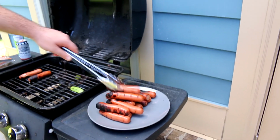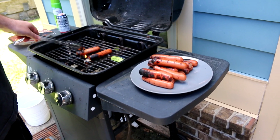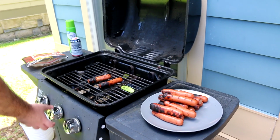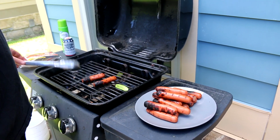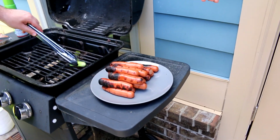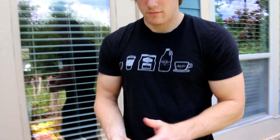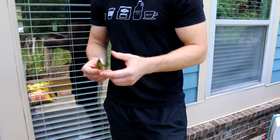Try not to get rust on them. Got a little fire going on. All right, well, I'll turn these off. Yikes. All right, hot dogs. Oh, man. You want to eat this? Take a bite out of that. It's hot. It's hot? It's just on the grill.